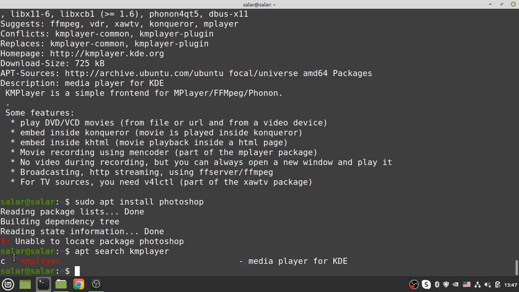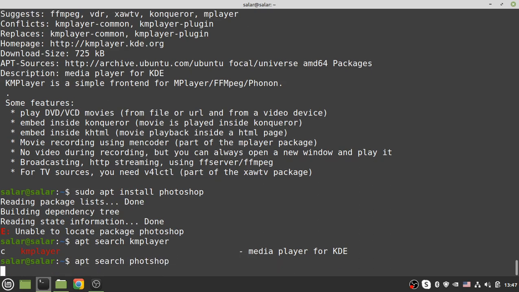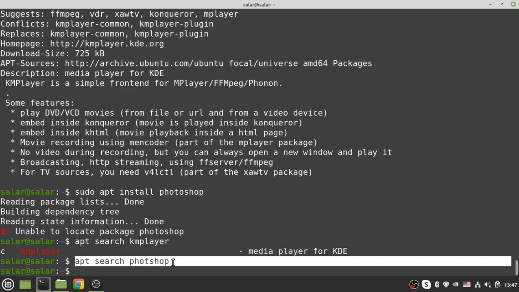Let's search, for example, for Photoshop. I don't have Photoshop in apt.